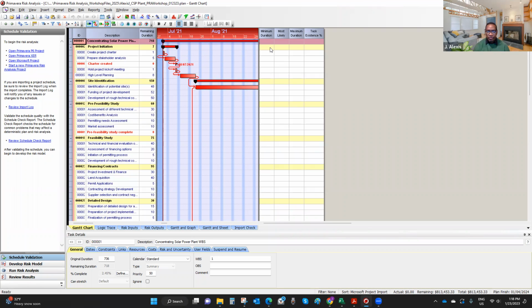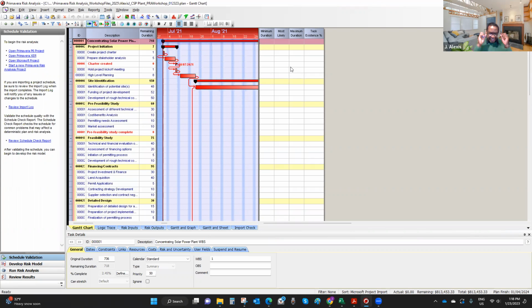Same thing for cost. We need minimum, most likely, and maximum cost for the project activities and deliverables. Now, as you can see here, it is empty. I will not be able to perform a Monte Carlo simulation because I didn't model uncertainty here. So I have to do that first.